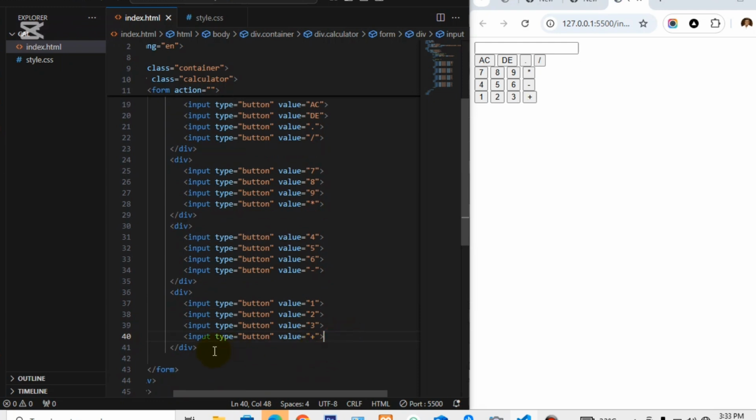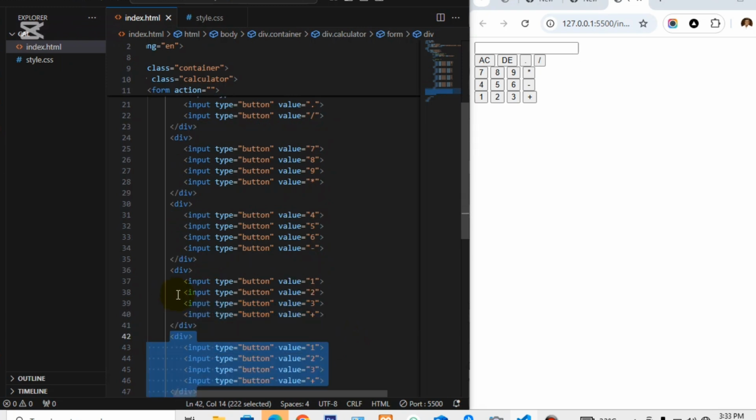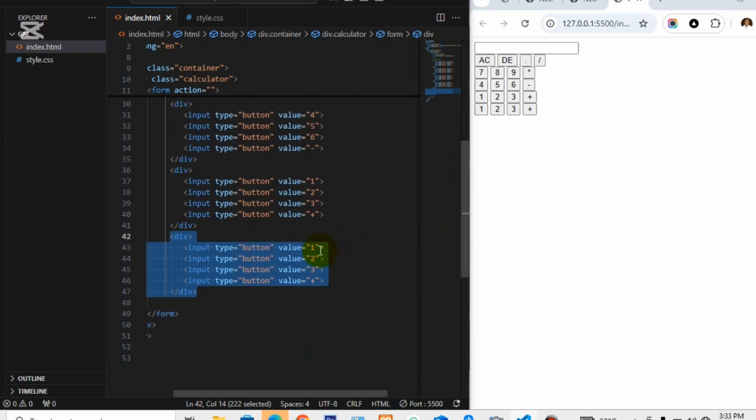Okay, so we're going to do one more row again. Good. Okay, so now at this point we're going to give this one 0, 0, 0, then we're going to give this one the equal to sign. Okay, so we're going to delete this last input.